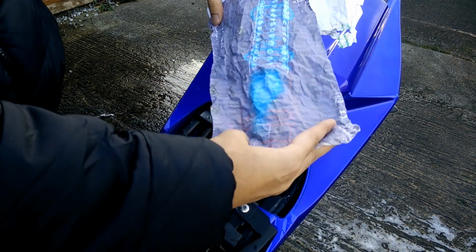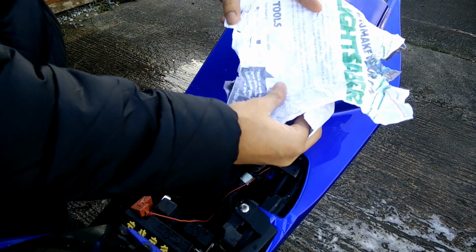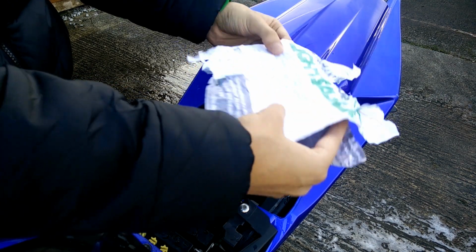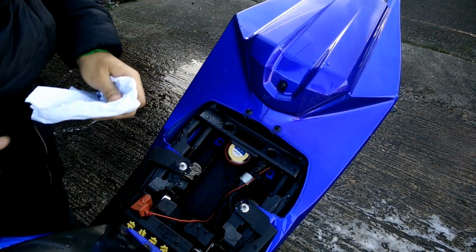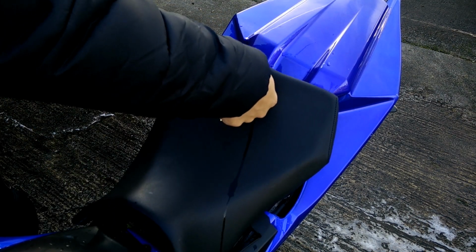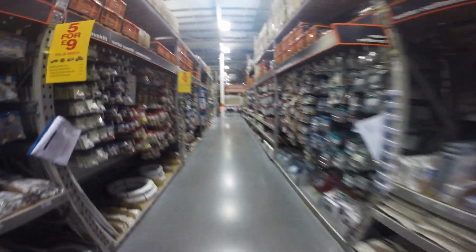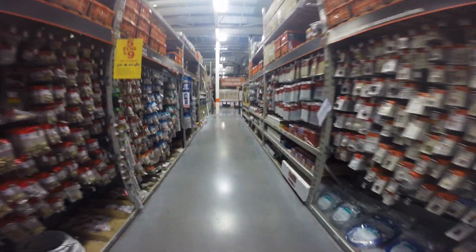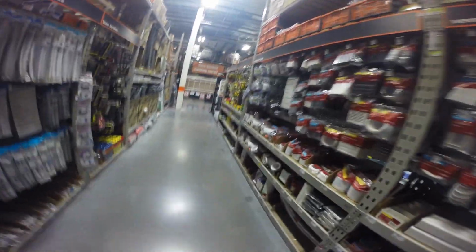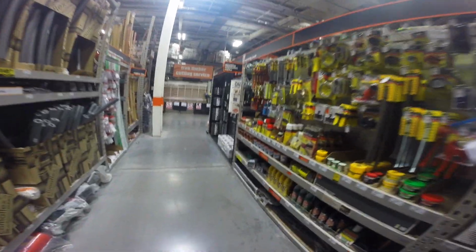So I was like, you know what, I'm not really doing anything this weekend. I'm going to go and get these tools and see if I can build my own lightsaber. Yeah, let's do it. Turned out it was a bit more difficult than I thought to get hold of the stuff. Guys, I just can't find the stuff anywhere. Look through the whole shop and I've even asked the guys and everything, it's just not here. Oh man.